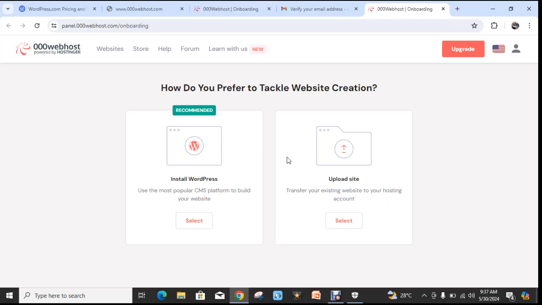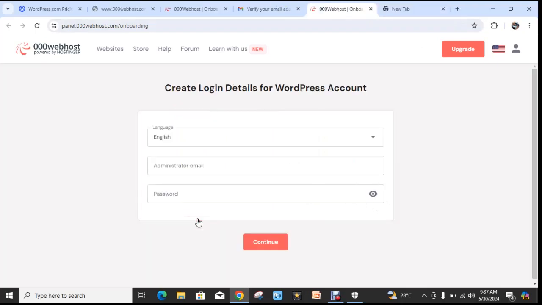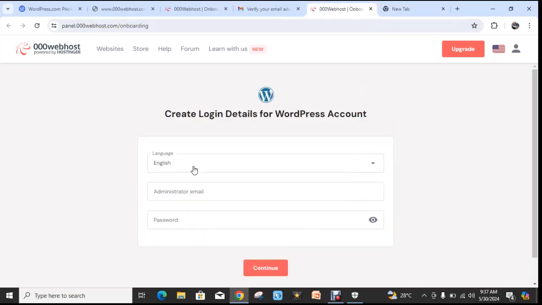We're not uploading a site, but if you are transferring a site, then you can select the second one and upload your site. But here we're installing our WordPress. So let's create our login credential for the website WordPress account.